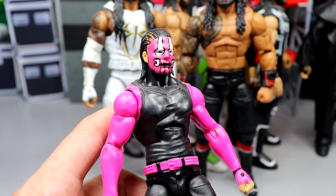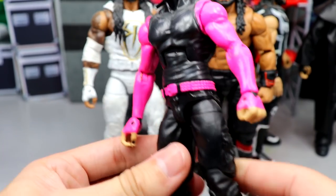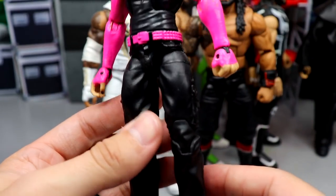The face paint isn't horrific. It's just not my favorite. The pinks are totally off. It's just one of those. It's kind of loosey-goosey. It's god-awful.